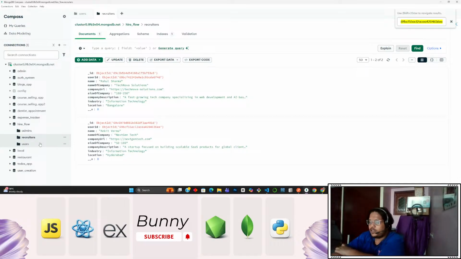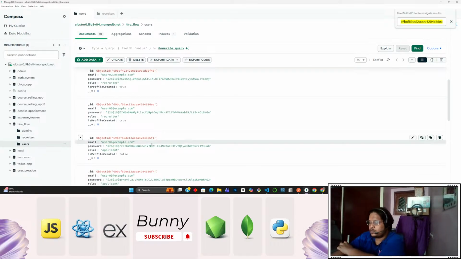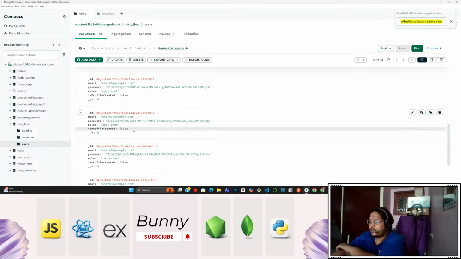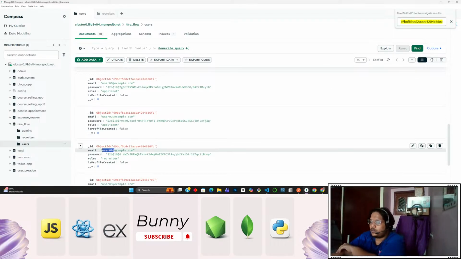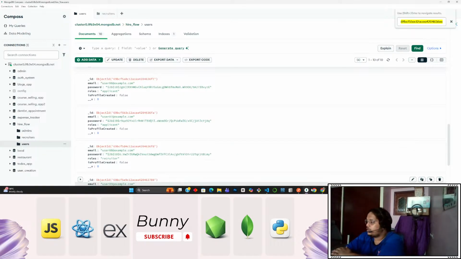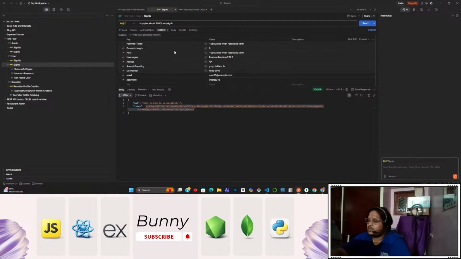First, let's try signing in the users that are marked up as recruiters. Applicant, applicant, applicant. Yeah, we have got one more recruiter. Copy this, open Postman, visit this sign in.